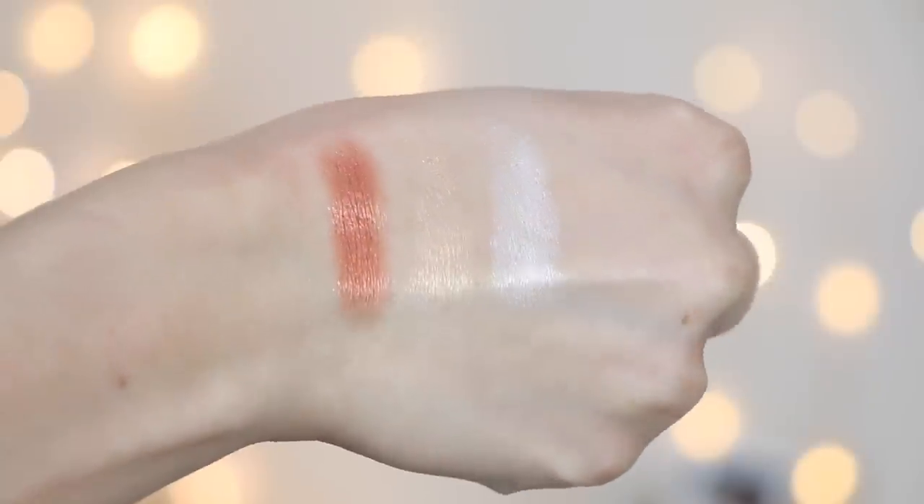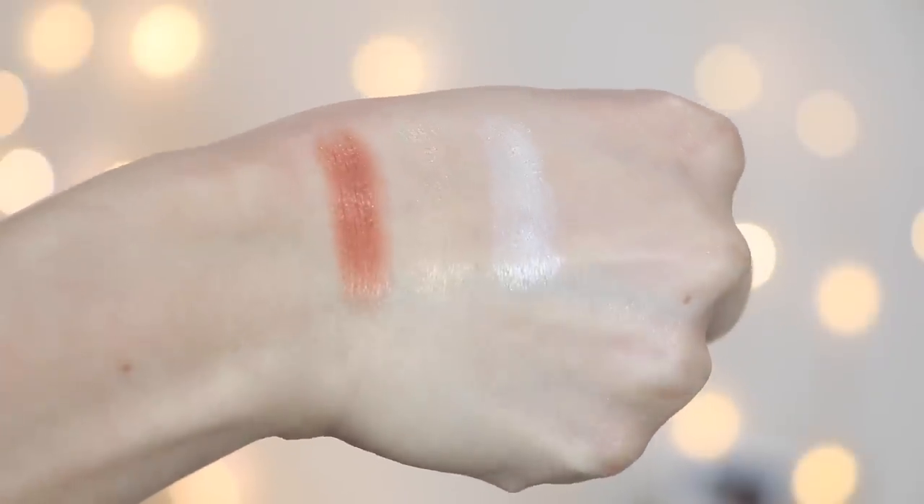I went to use this one yesterday and I used way too much and had to take my makeup off. The same goes for this one — these are so pigmented. I used this red shade as an eyeshadow yesterday and it was stunning, so as eyeshadows they're really good, but for the face I don't know if I love it. This white shade right here is so intense — use as little product as you can, tap off your brush like a hundred times, and then apply it to your face because it could be too much too fast.